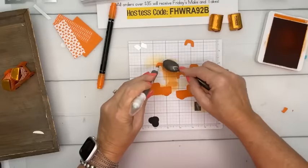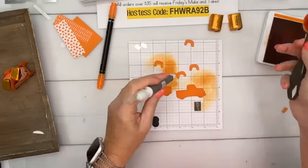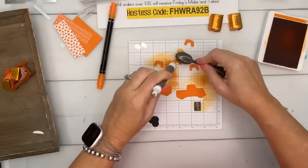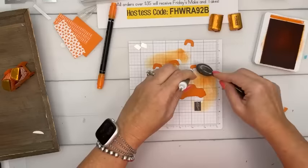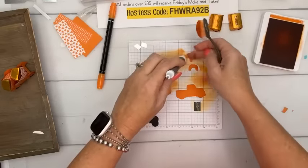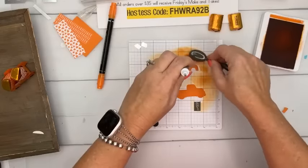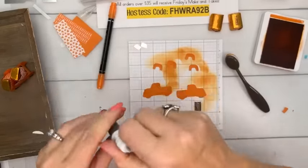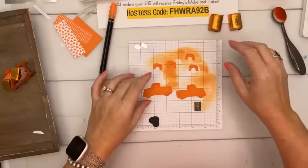All right, now for these little guys, just take your Take Your Pick tool or your paper snip, kind of hold it. You know, I better not poke it. Let's use the putty end, and just kind of go around the outside edges. I got new putty tips for my Take Your Pick tool, and it feels like a brand new tool. I had been using the same little ball of putty for what felt like 2 months, 3 months. It was not working anymore. So I finally remembered to order.